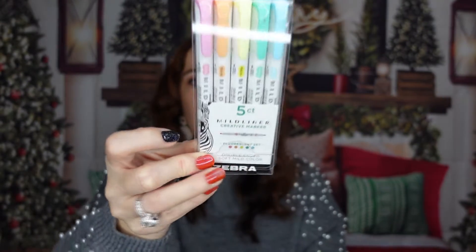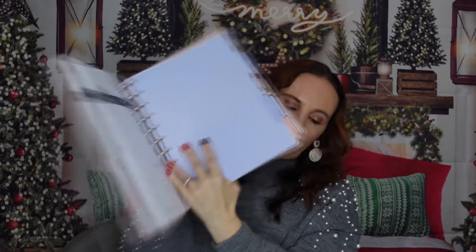I think anybody would love a new planner — it's something we don't necessarily think of getting ourselves and it's really useful. To go with that, this is what I use for my planner pens: Zebra pens. You can find Zebra even at the Dollar Tree. I got these at Walmart — this is the fluorescent set, double-sided, soft mild color. They won't bleed onto your other page, which is so important for planners. I highly recommend Zebra and I got the pastel set — they match this planner perfectly and were only about $3.